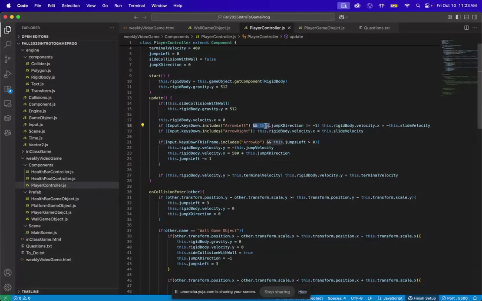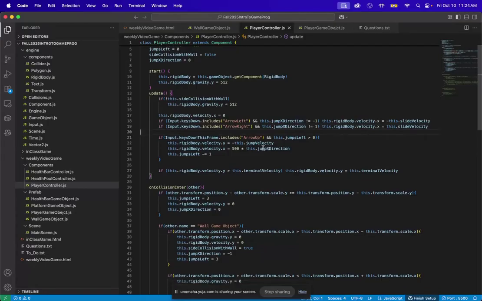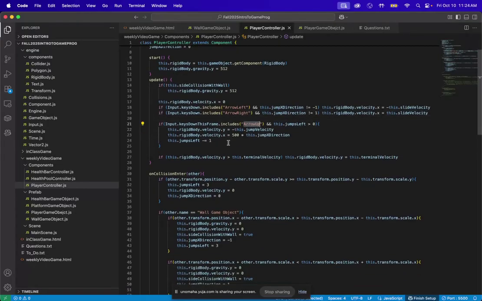Actually, no, that does not work. Yeah, so what this will do is that while you're on the wall, you can't get off the wall unless you jump, in theory. Same thing for one with arrow right. That means arrow up is the only way to actually get off the wall.